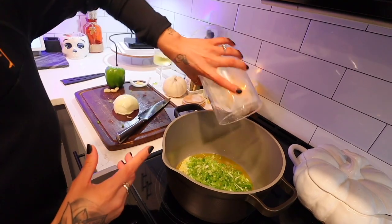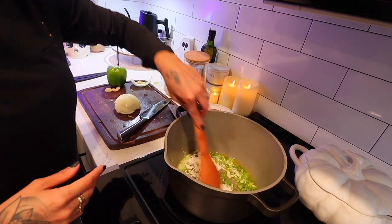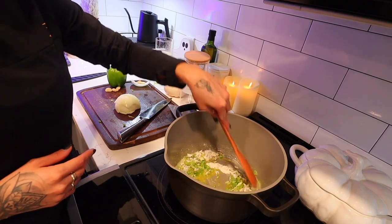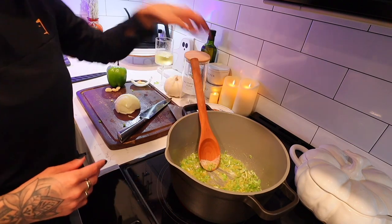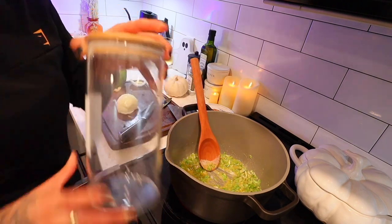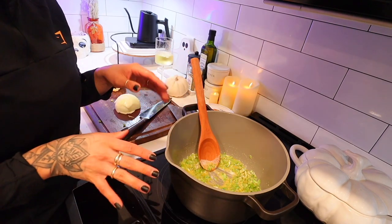Completely forgot to put my flour in before, so we're just gonna have this go around with the peppers in it, and we're gonna wait for that to cook as well. Basically, I was supposed to put the flour before I put the peppers in, waited for the flour and butter to get dark, but that's not gonna happen, so.